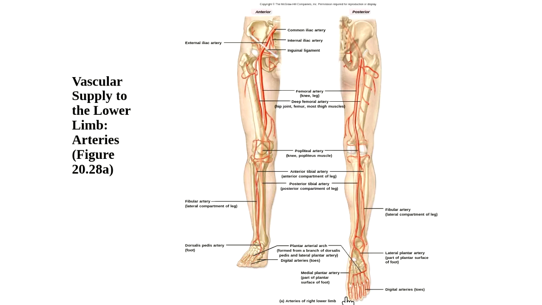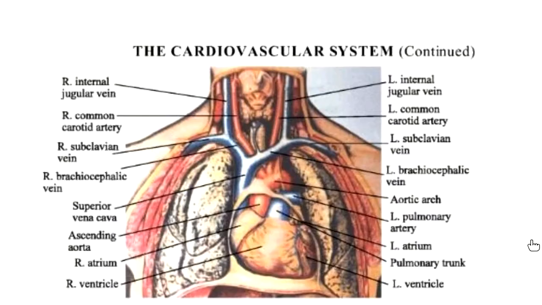Let's flip over and take a look very quickly. We've got about a page and a half of veins that we want to cover, okay? So here is our first vein image that we're going to start with, and this image shows us several of these from the thoracic region. So first off, I want you to notice right here is the right internal jugular vein. I'm going to show you a different image to make sure that you can see these in another view.